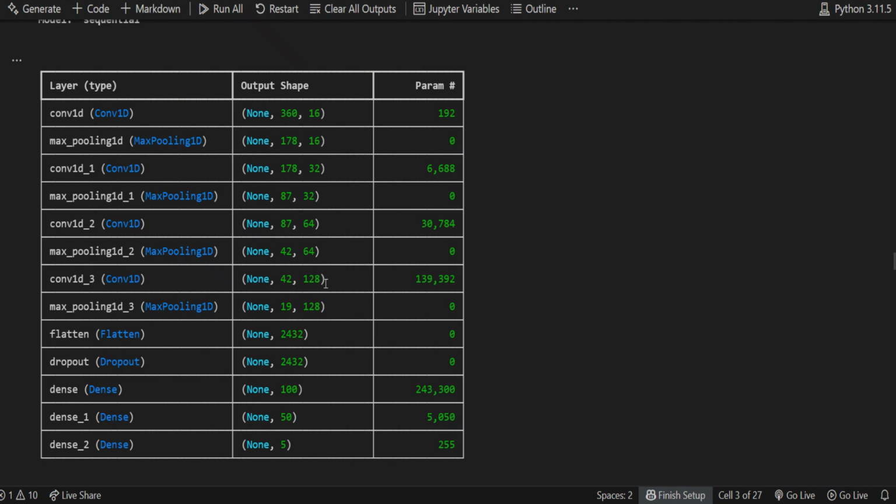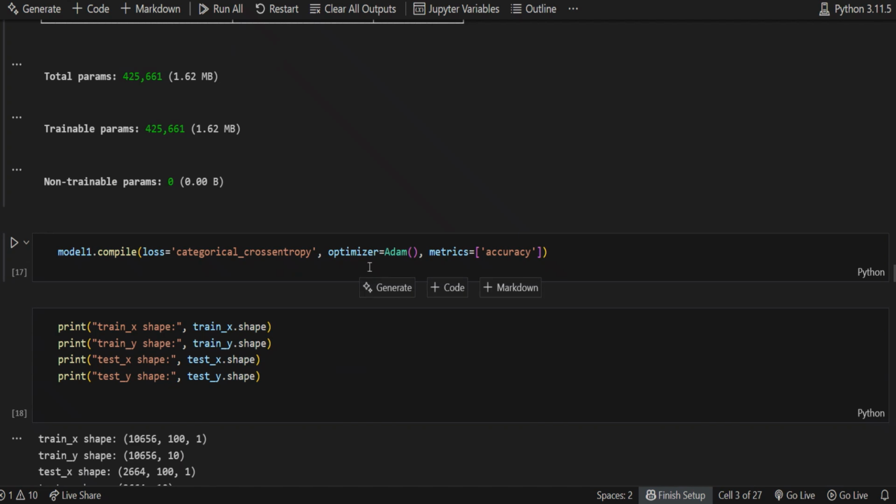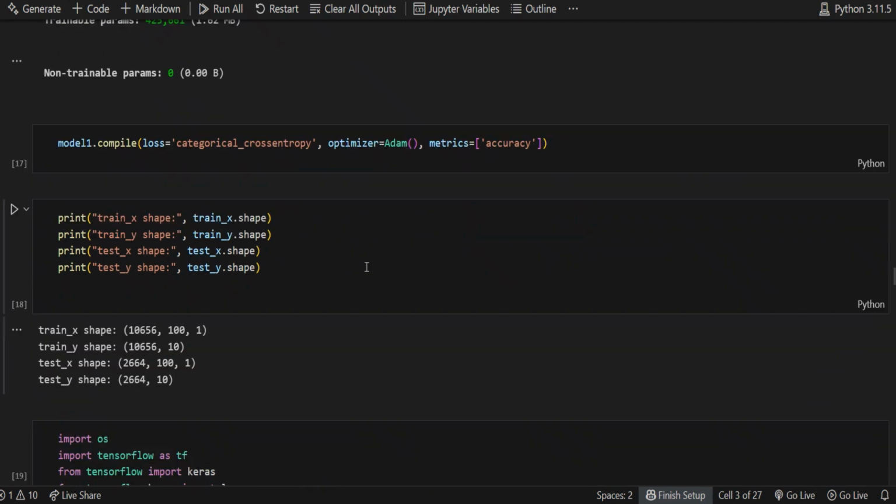Basically, the dropout layer is used to prevent overfitting, and the dense layer with softmax is used in the last step. It gives the probability distribution across the heartbeat classes. Now we will see further. We will convert to categorical data. We will give the shape of all the testing and training data sets for the independent and dependent variables.